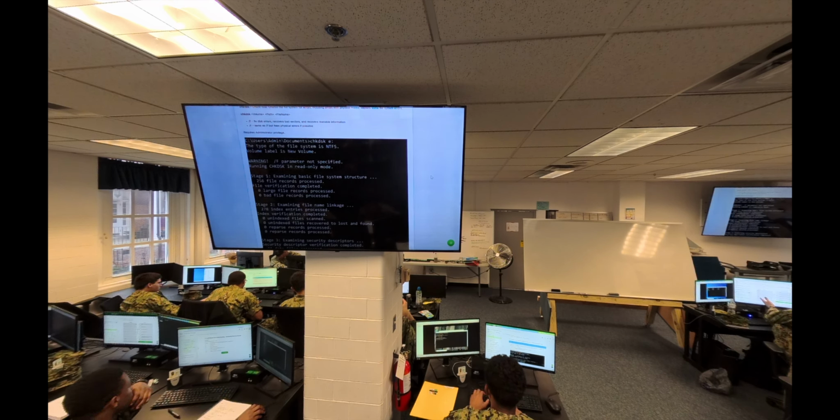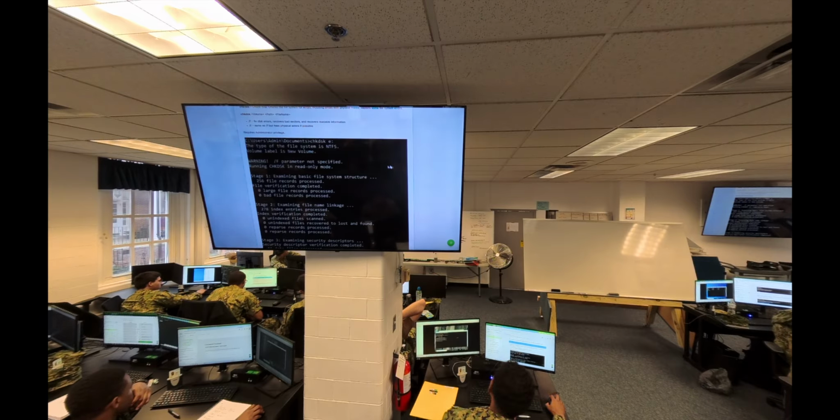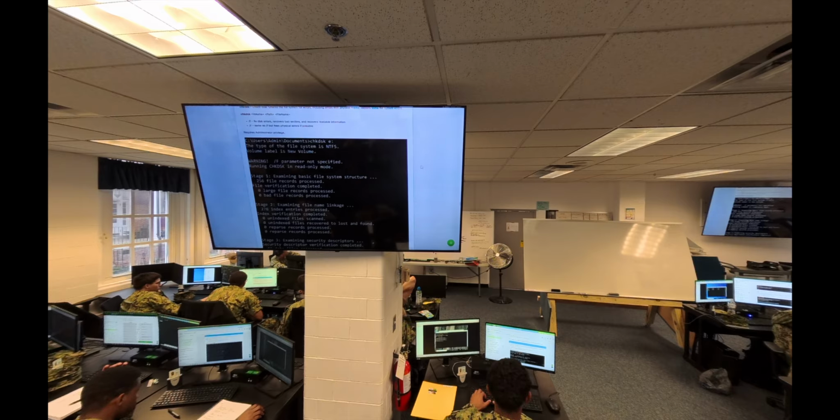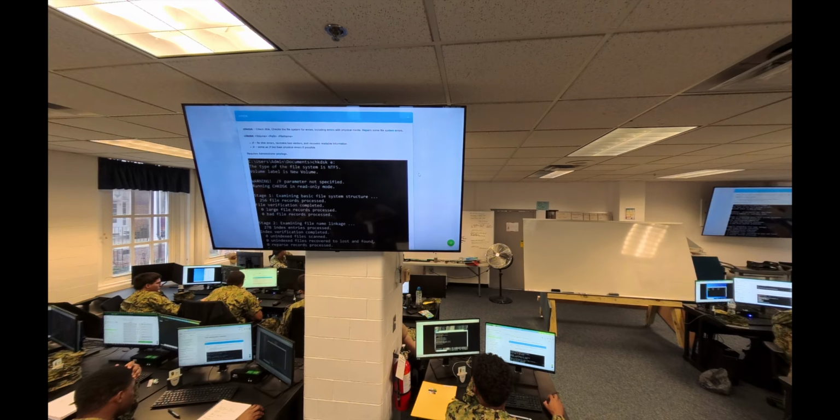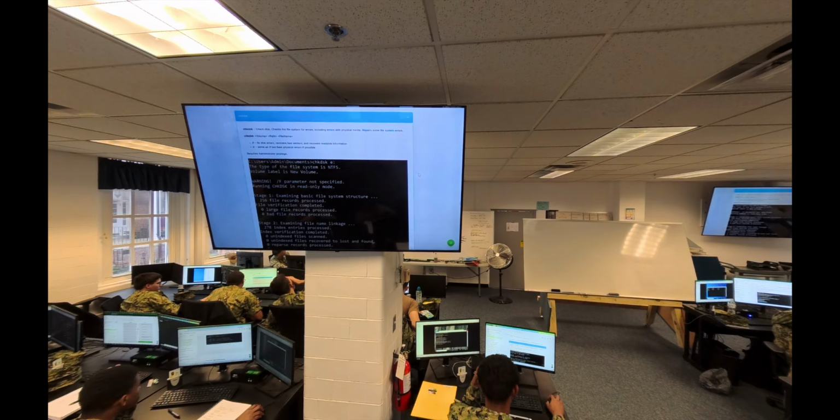So you got two different syntax options. /f will fix disk errors, recover bad sectors, and recover readable information. So that'll take some more time because it takes time to actually fix those issues. /r is the same, except if it's got physical errors on the disk, it'll try to fix those as well, in addition to that.